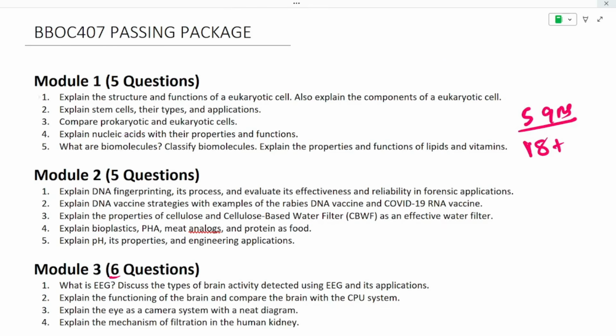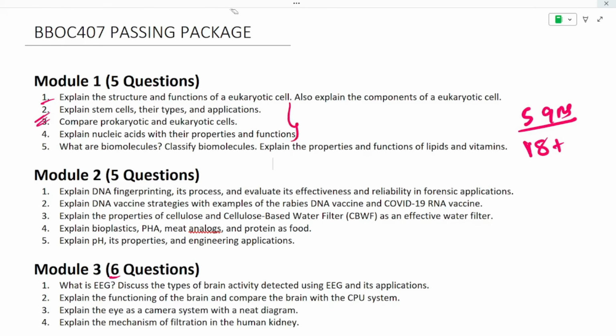Okay, see how it will be in the exam: you will be having 2 questions, right? 1A, 1B, 2A, 2B. If you study only 1, 2, 3, you think 1A you will be knowing, 1B you will not be knowing, 2A you will be knowing, 2B not. Like that it should not happen, right? You should know both the questions, which means you have to study all these 5 questions.